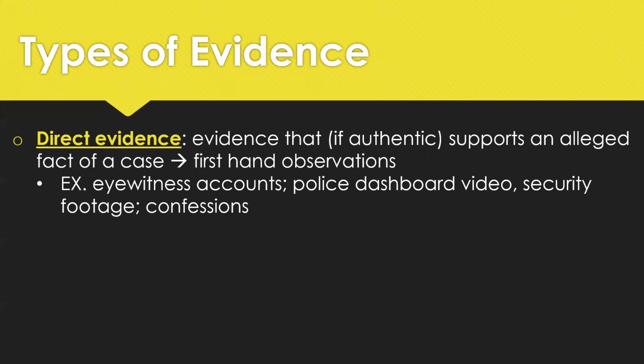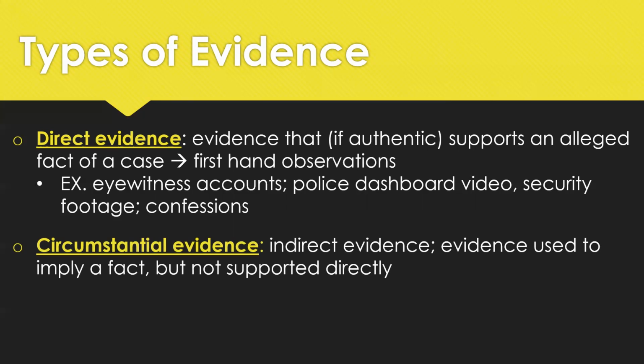Police dashboard footage. So, they pull you over and you end up fleeing the scene. Okay, that's direct evidence. Security footage. That could be anything from a store's security camera to your Ring doorbell footage. Confessions that have been taped. Okay, not just like so-and-so told me. Now, that doesn't mean that confessions are truthful, but they can be pretty damning. So basically, direct evidence is firsthand knowledge, and it has to be authenticated, but it's easily done so because it's taped, it's recorded, something like that.